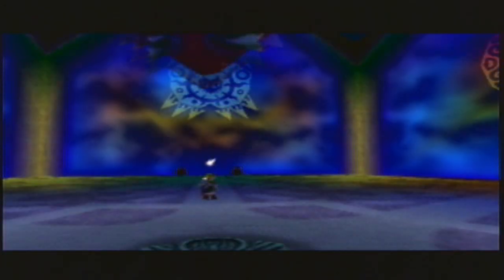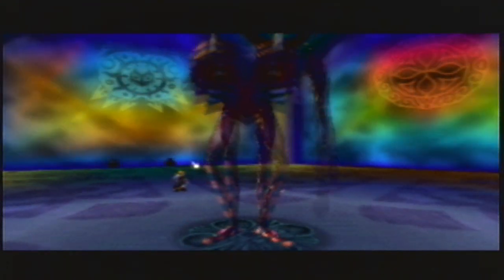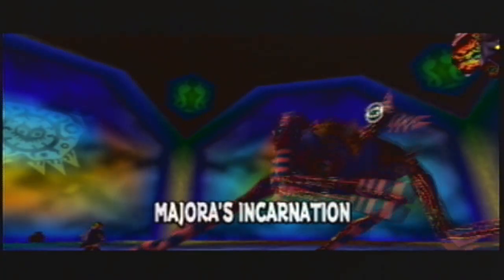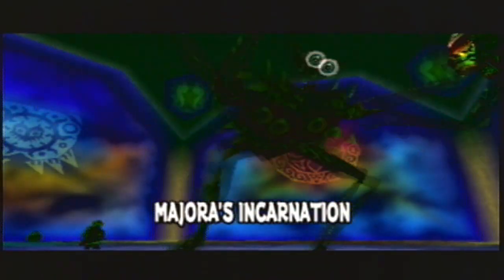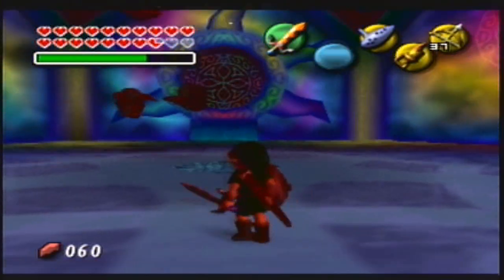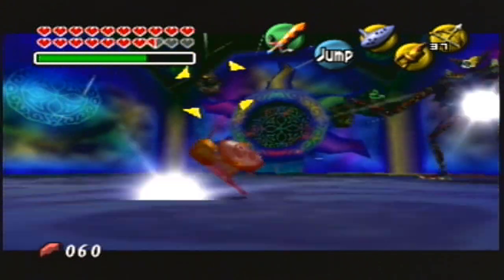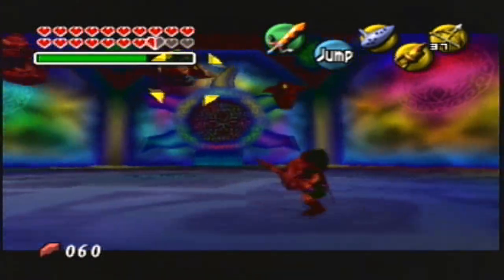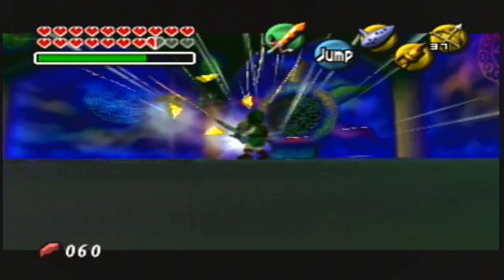This is like the real phase 2. Oh, he's angry because he's sprouting legs. Seems like a step backwards to me. You were able to fly, and Majora's Incarnation. He turns into Michael Jackson. That's the best way to describe this phase. Crap. He always gets that quick hit on me, and I don't know. I'm not very good at that.